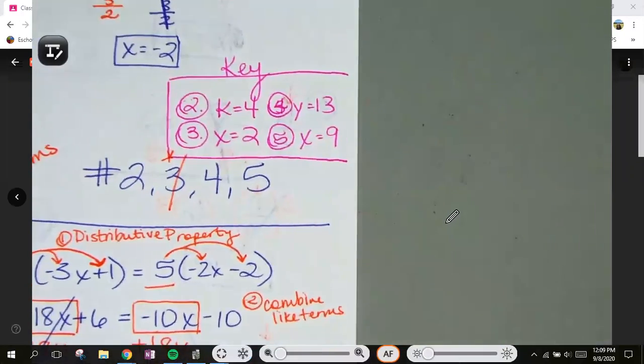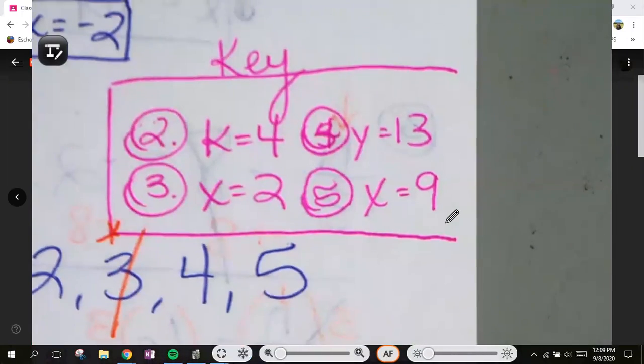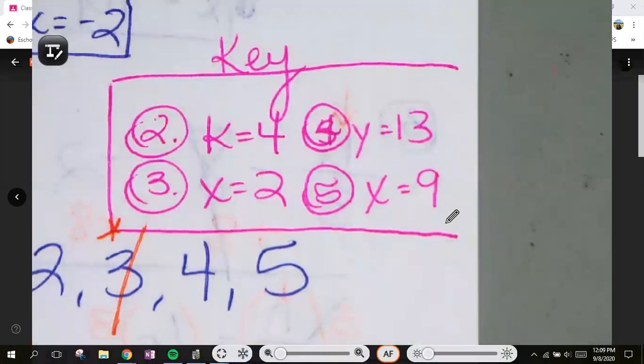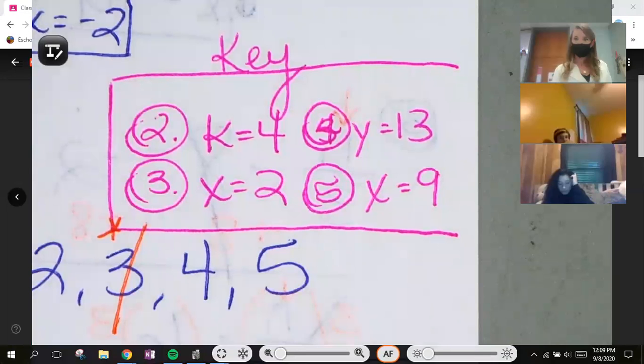You can move and work with a partner on these. That's going to be up there for you to check your answers. I'll give the Zoom kids a second to write those answers down before y'all work on them, because I'm going to put you on a breakout session so y'all can talk. And anyone out here can't hear it.